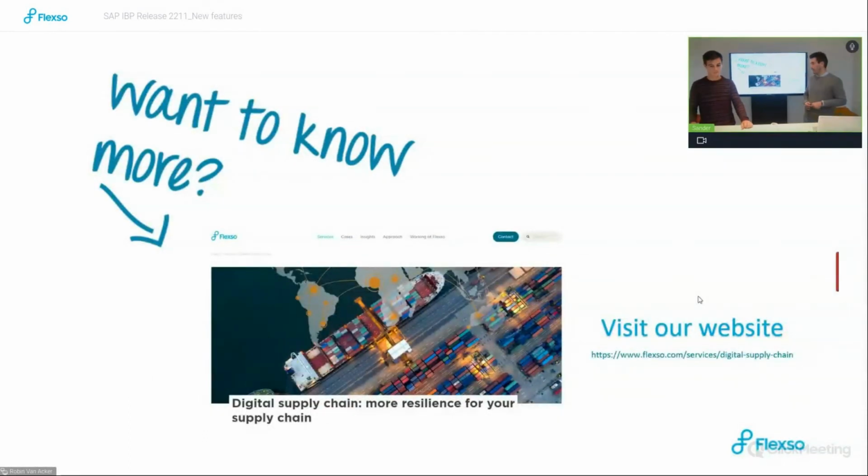So we have now highlighted what we think could be very useful features in the future. If you want to know more about us as a company, or what we do in the domain of IBP or in the domain of supply chain, you can definitely visit our website. On the other hand, if you have any further questions, any recommendations, or any features that you think might be useful, also let us know by reaching out to us, and we will really happily come back to you.